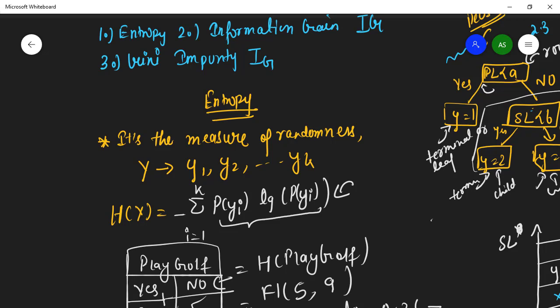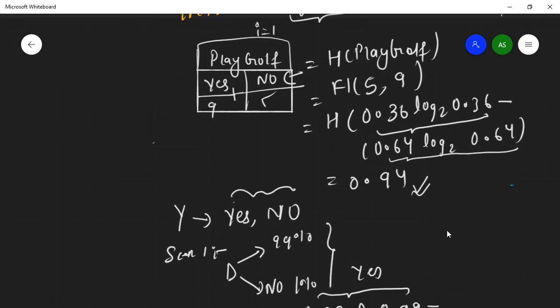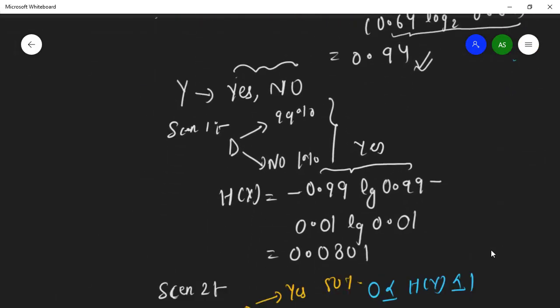We took an example of playing golf, and then three scenarios where it is very hard to get information if entropy is high, so it needs further splitting.